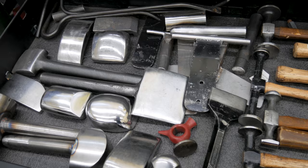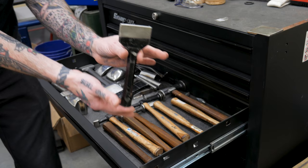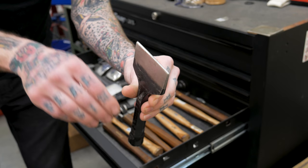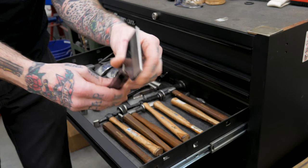A neat thing I have here is actually a concrete breaking chisel. I picked this up from Harbor Freight, a real simple tool. What I did is I knocked down the tip of it so it's a lot softer radius on there, so I can use it for crisping up inside corners or use it as a really small T-dolly. It was cheap and really easy for just a quick, somewhat versatile tool.